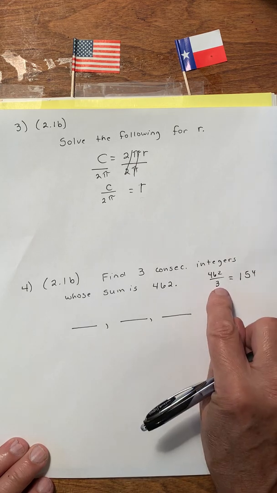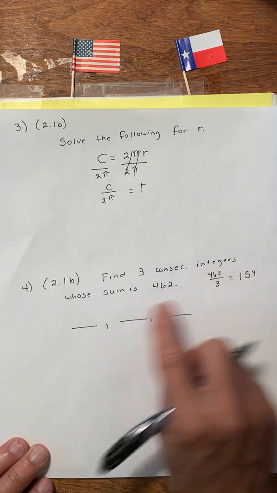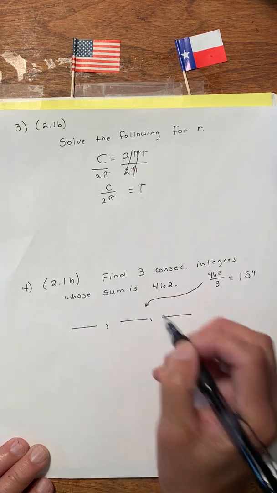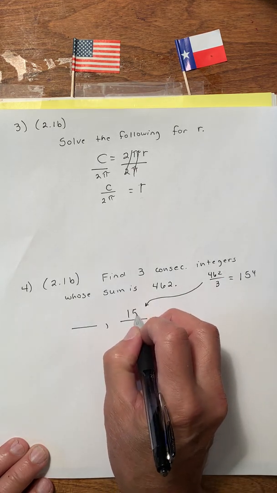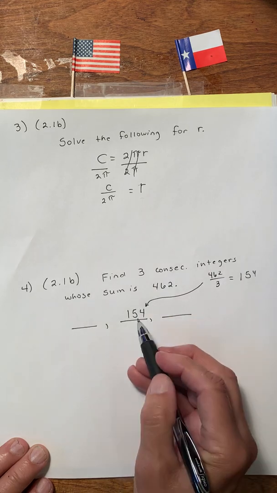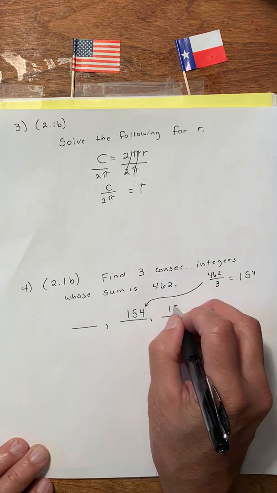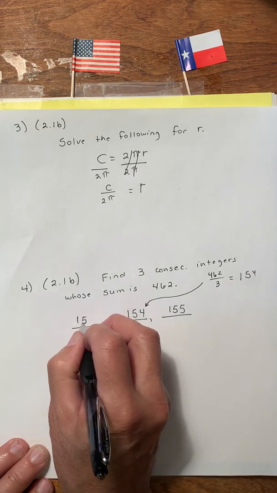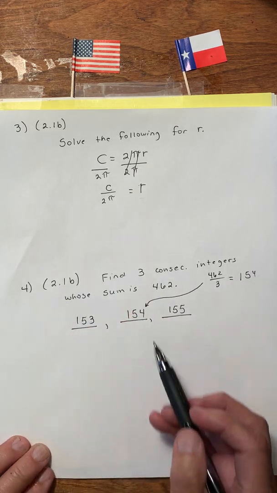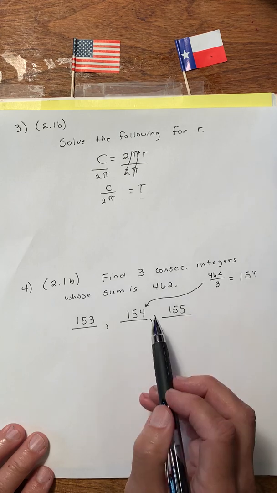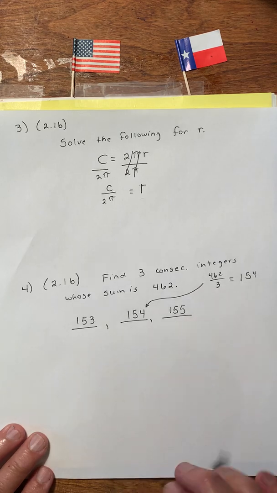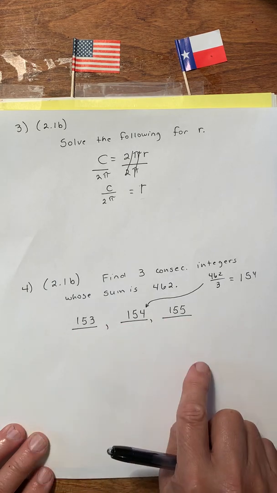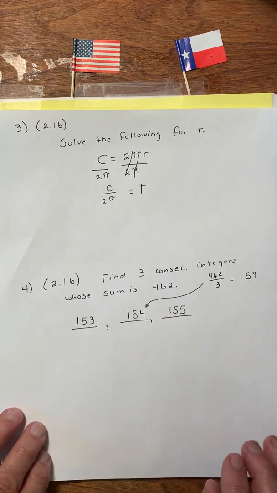That's the average. That's how you average things. That's the average of these 3 numbers. Now, you know the average is going to be the middle number. So if that's the middle number, that's the largest number, that's the smallest number. Again, answer the question that Hawks is asking. Is it asking for the smallest, the largest, all 3? Make sure you note what Hawks is asking as you answer it.